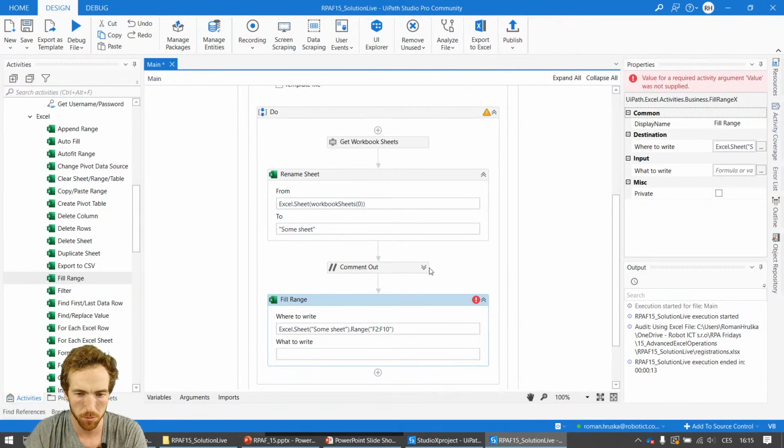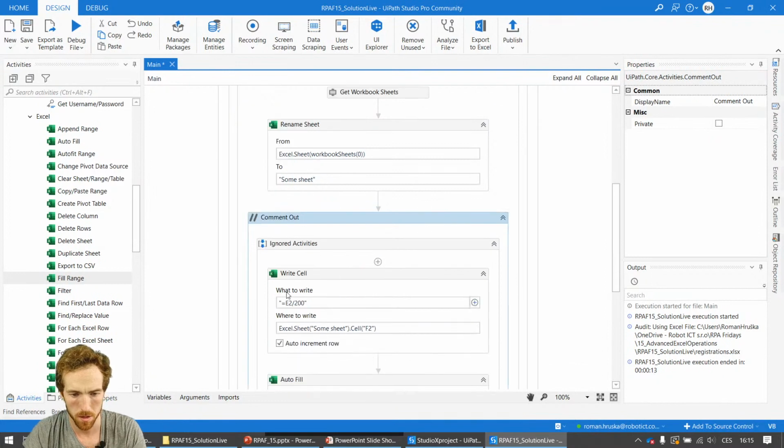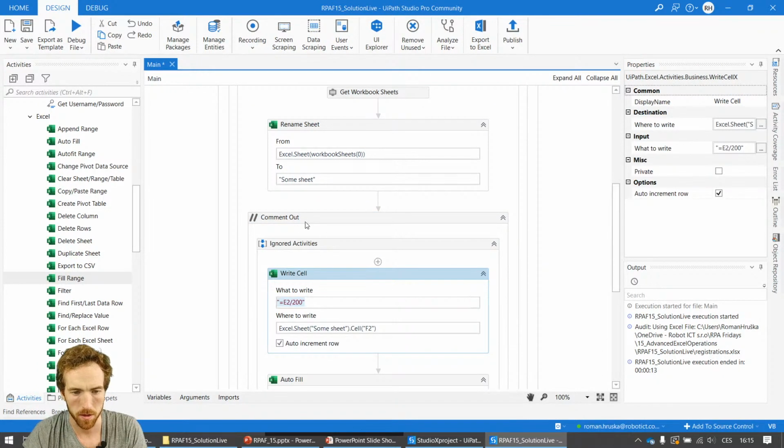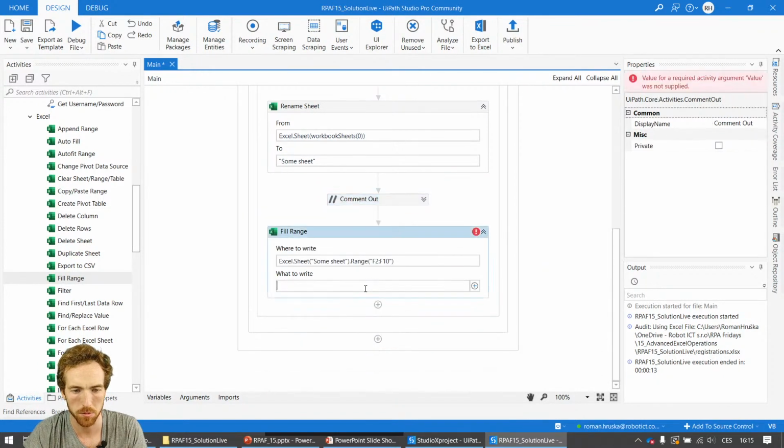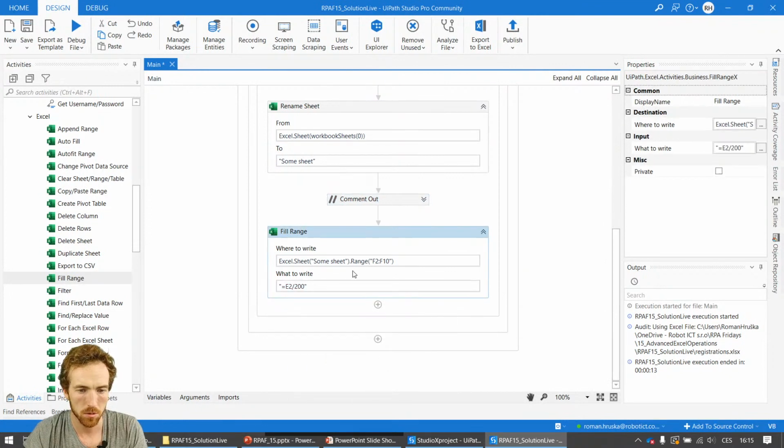And put the same formula like before. Okay, and let's see how it will work. So it looks like it will take cell E2 and divide it by 200, and there will be some kind of result. But what will happen is that it will go and fill the range with the formulas, changing the coordinates. So it will be E2, E3, E4.